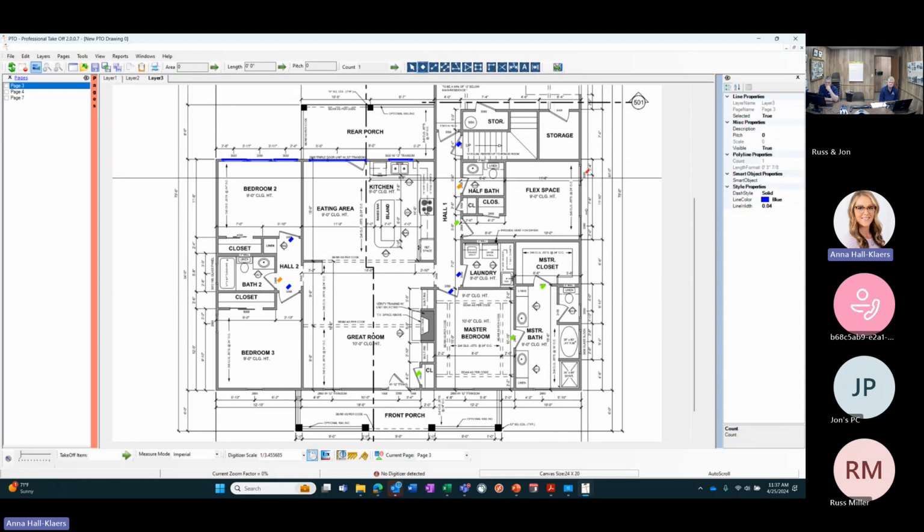So I could come in here and just get a count of all my windows. And then usually in PE, you'd put this count in there and it's going to figure, I think we had 20 feet as an average length or perimeter for windows. So it should calculate based on just the count of windows.